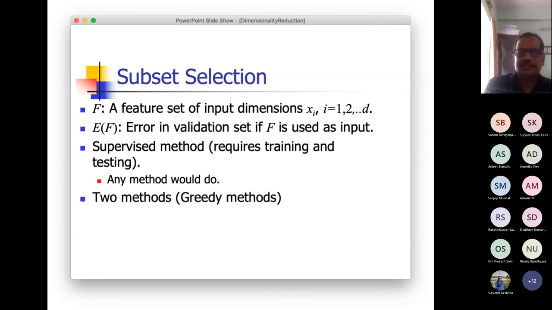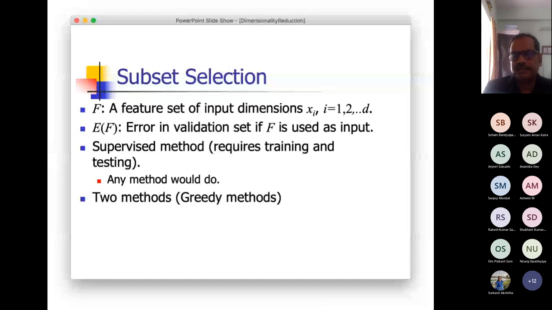As you see, this is a combinatorially explosive problem. If we consider every possible subset, and the total number of dimensions is d, there should be 2 to the power d subsets. For every possible subset, you may design the classifier with respect to that input data and find out the performance on a validation set.